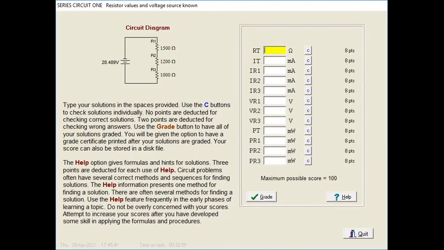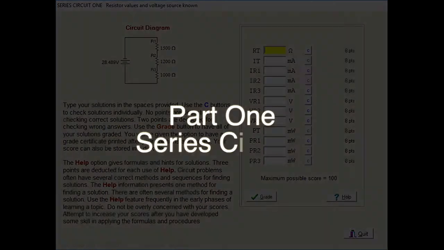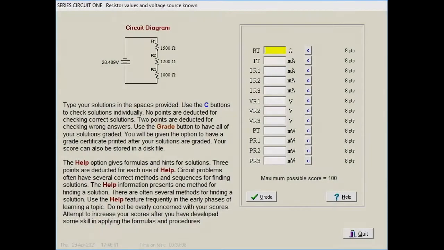Now, what I'm going to do is I'm first going to do the easiest. We're going to do a series circuit. Then it'll be followed by a parallel circuit. And then we'll continue on with a complex circuit. So let's look at our first problem. Remember, we need our DC cheat sheet, our engineering notation learning guide, and calculator that does engineering notation. So let's start with the first circuit.